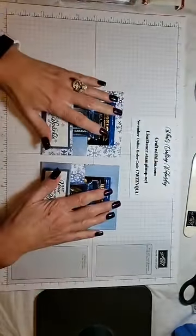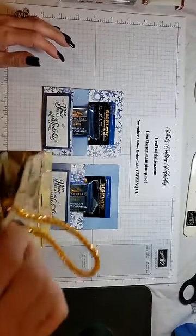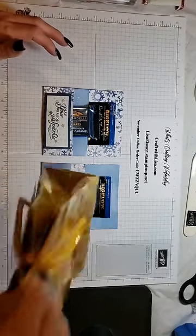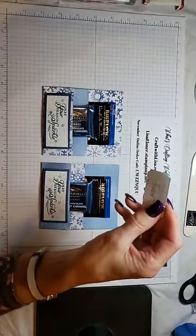I have the two double treat holders and let me get my tickets ready here. I did take comments from my blog post again since I do have some viewers or commenters that do not use Facebook — they comment on my blog and on my YouTube channel — so I am including them again this week. I'll give that a good shake and mix them up. And the winner is Judy!